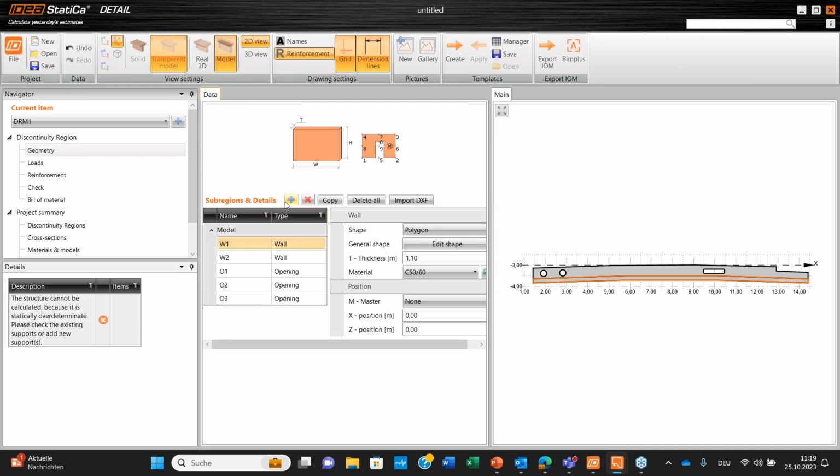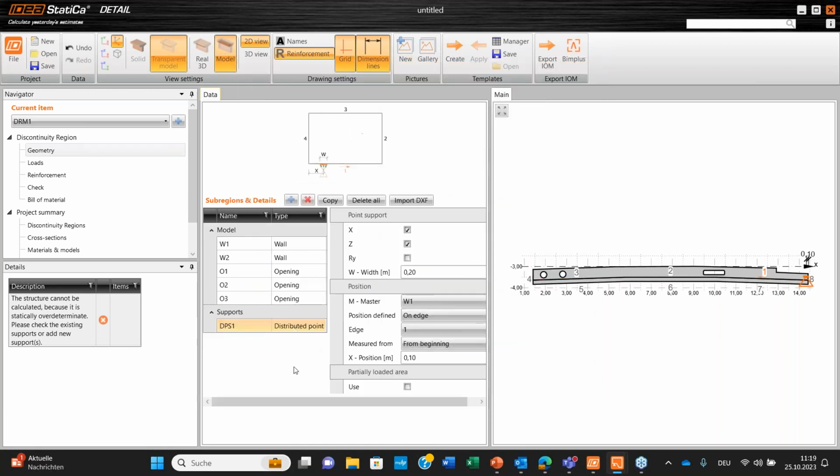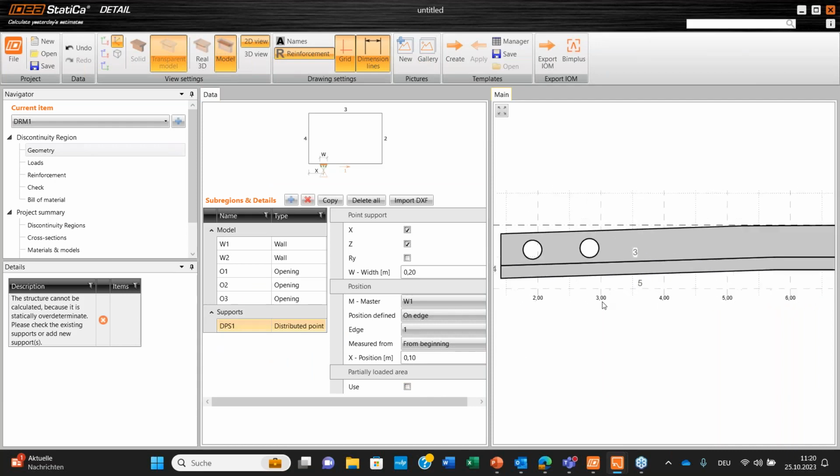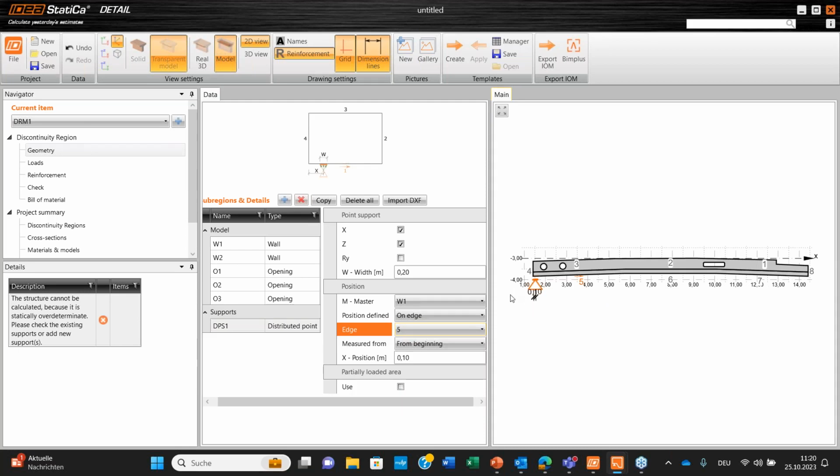All right. So I have to input now support conditions. There are different types of support conditions: with metal plates, line supports, point distributed, I mean, rigid supports. I work with these point supports, and I just refer now to the right edge, which is number 5.